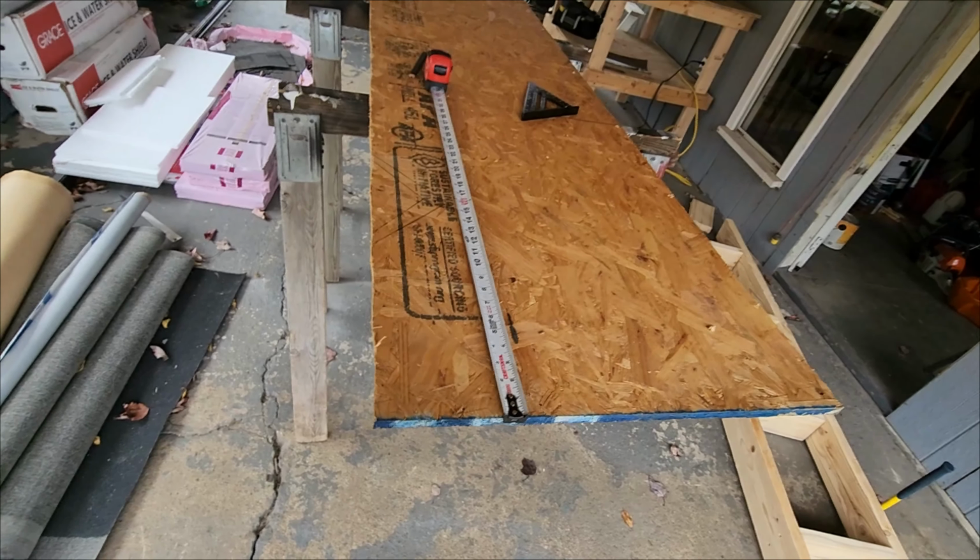Okay, so I went ahead and I got this bolted in here to the legs. What I'm doing now is I'm putting on my extra supports. I'll go ahead and just flush that up here once I have these on. But pretty much just putting some screws in here, and I put a couple in here, and I'll do the same on the other side just to get that extra support so this top isn't loose at all.